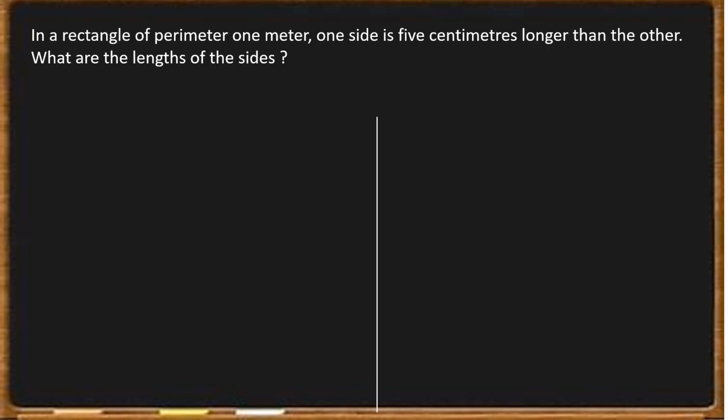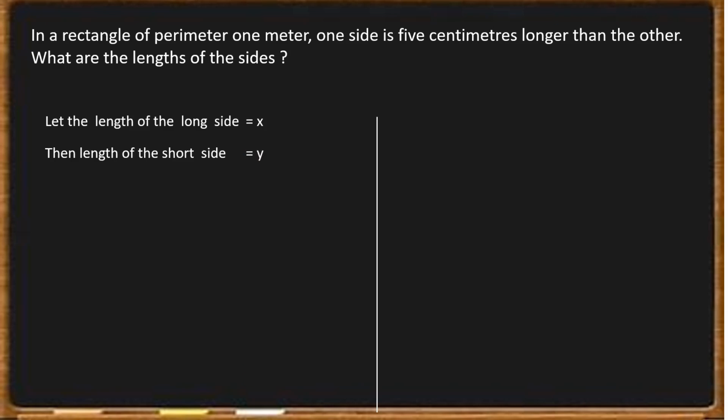So let's discuss the problem in a different way. In the previous case we created one equation in one letter, isn't it? We used x, created an equation and solved it. Here we are using two equations in two variables. So, all of you having understood the question thoroughly, we are taking the length of the long side as x and the length of the short side as y.